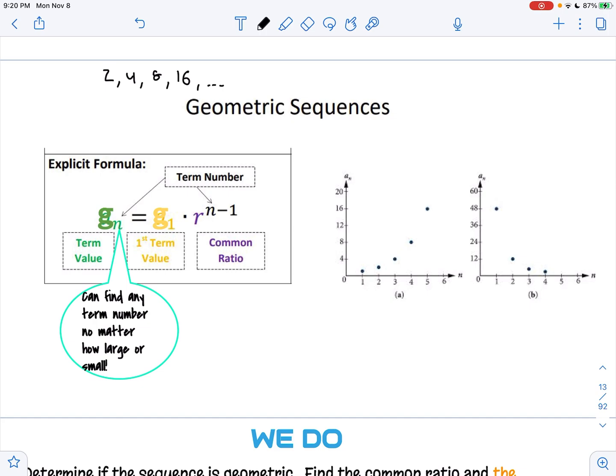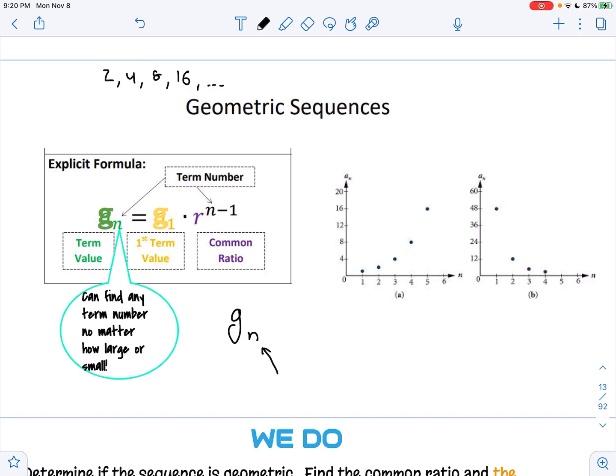So for that, we use this recursive formula, right? And so make sure you know this formula. It's going to use notation that looks kind of confusing as well, but let me just explain it. We call the sequence g of n because it's a geometric sequence. Okay, so remember, n just means it could be however many terms the sequence has, and we can use it in this formula to find any term.